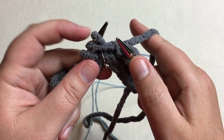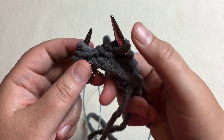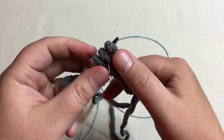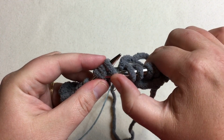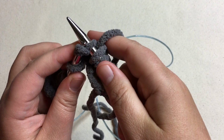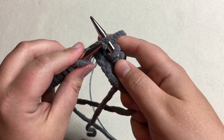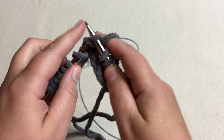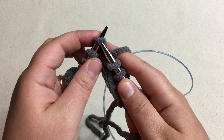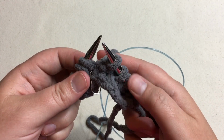If I put the one that's long in the back here, I can take my needle here. Okay, I'm going to take my dominant hand needle and insert it in. Go between these two stitches, and then I'm going to push down on this second stitch and make it go through that loop there. When I do that, my stitch is going to come off onto this dominant hand, this stitch here, and I want to pick it back up and get it placed in the right spot on my other needle. I can either put my other needle into that stitch or I can pick it up with my finger, and now it's situated correctly on my needle and I can make that stitch again.